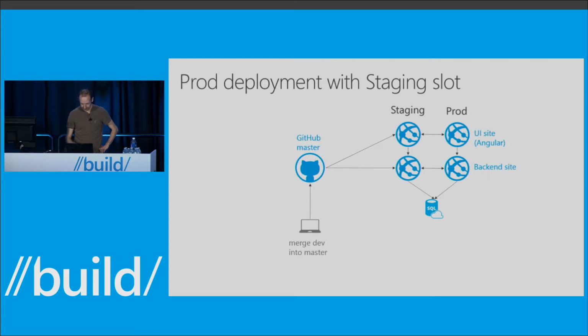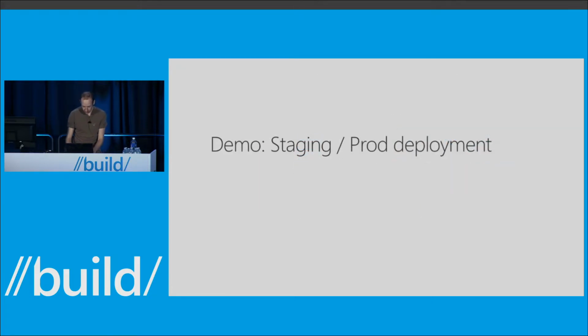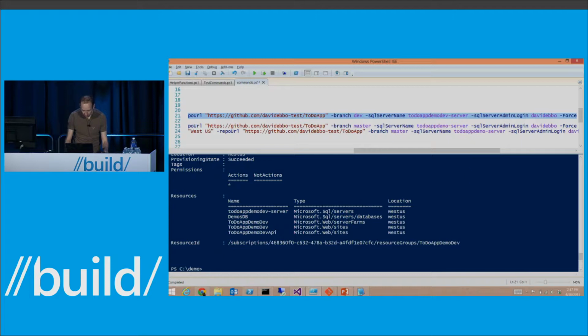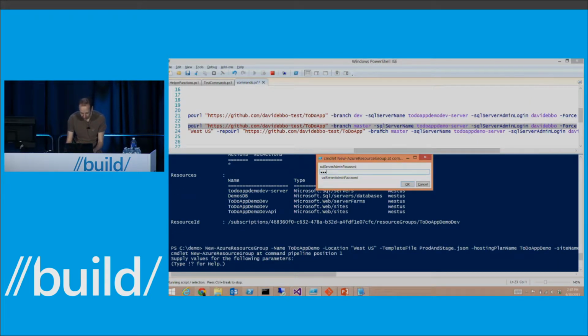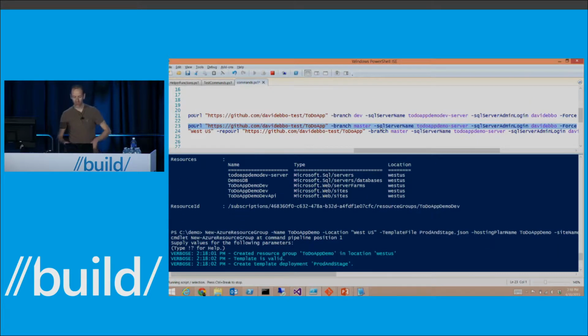So the picture we have here, which is the other half of the big picture I had, is very similar to the dev one, except we're using staging slots. And within that, there are 2 or 3 workflows that I'll be showing you. So in this next demo, I have another template here, which is similar to the dev one, but slightly modified to actually set up slots.